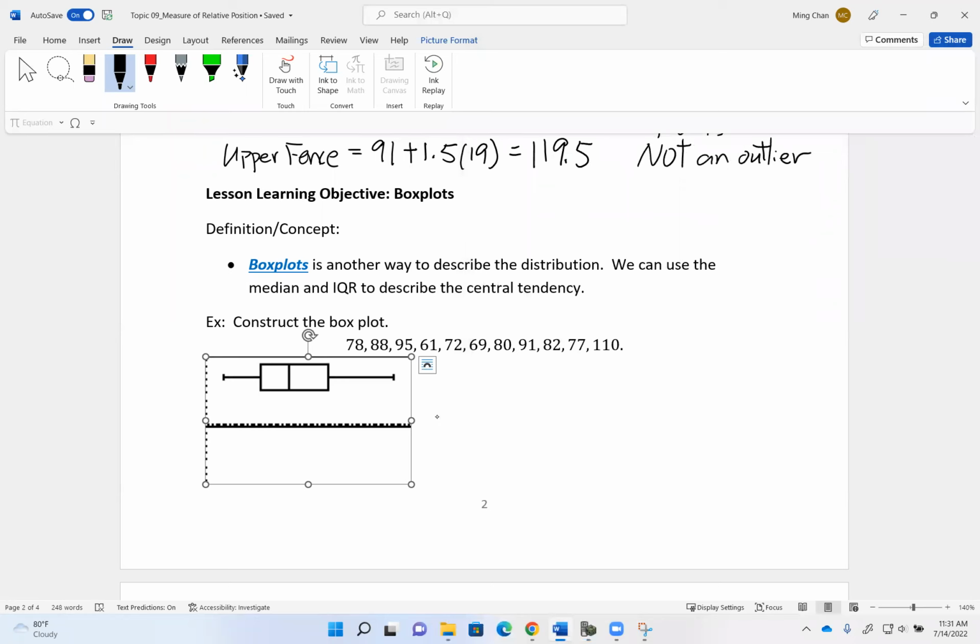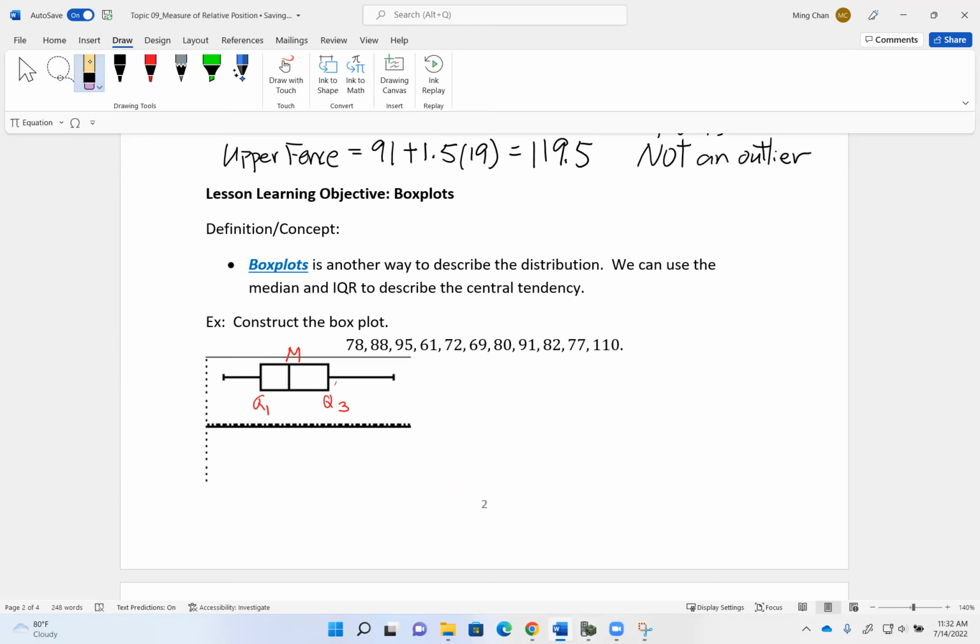So this box is basically your interquartile range. It goes from Q1, median, Q3. So the mean has to be somewhere in the middle. If you think about the normal distribution or the bell curve shape, remember there were other types from the previous topic, skewed right, skewed left. See the line here is longer, so this graph is a little bit skewed to the right, just a little bit, because the 110, the tail is on the right. The 110 is a little bit bigger compared to other data values, but still not an outlier.